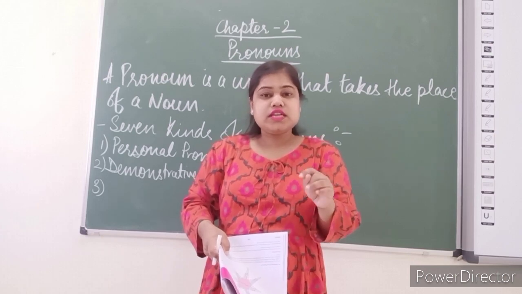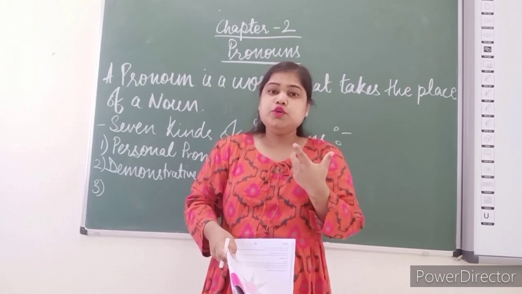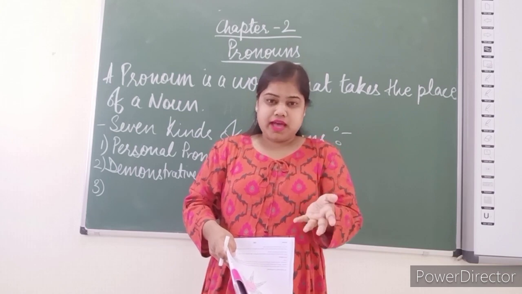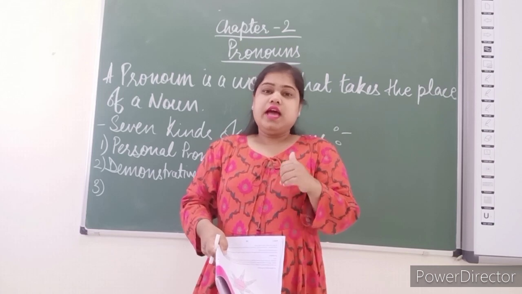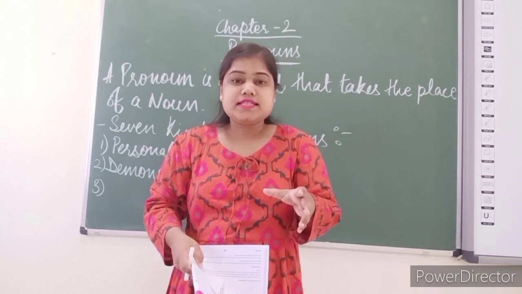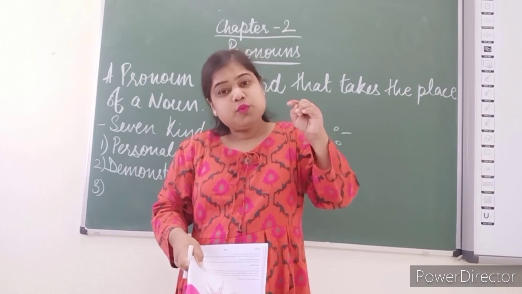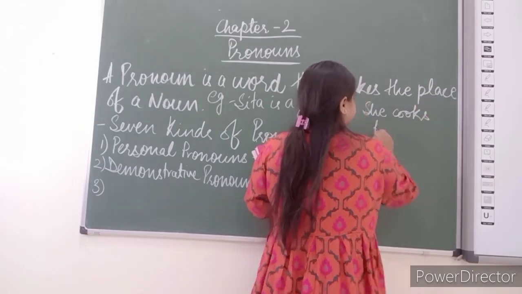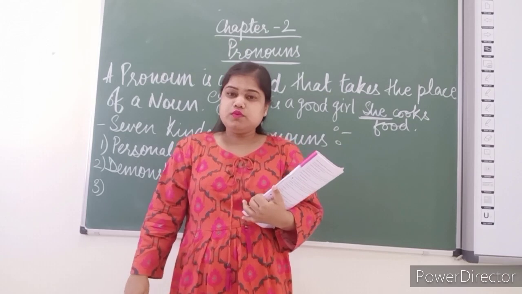So, instead of using the proper noun Rohit, what do you use? Rohit is a bright boy. He scores good in maths. He plays football. He is a good listener. So, when you replace a noun with a word, that word is called a pronoun. Now, she is a pronoun. So, this is how we use pronouns.